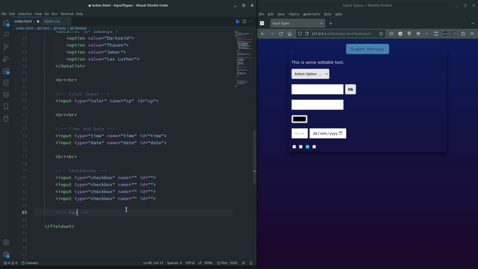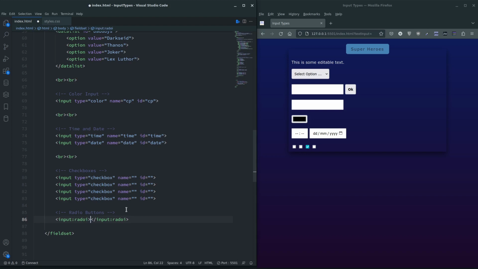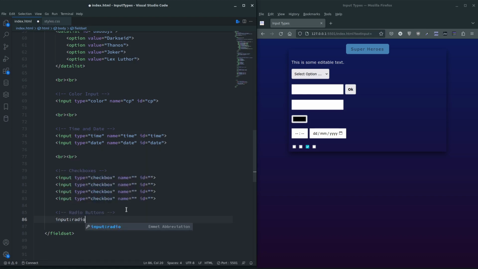Radio buttons, well, I call them buttons, I don't think they actually are, they're inputs, but you can do input colon radio. In fact, let's do that properly. Input radio.